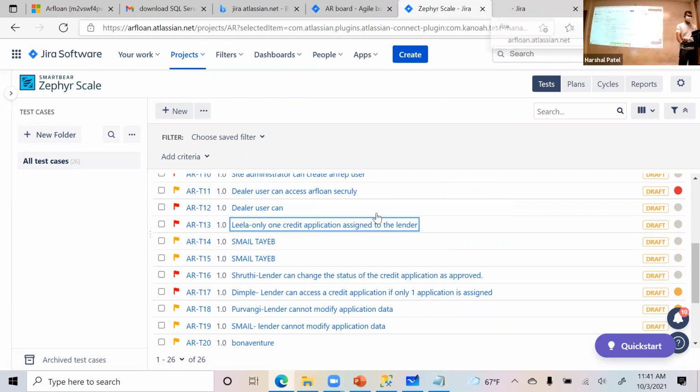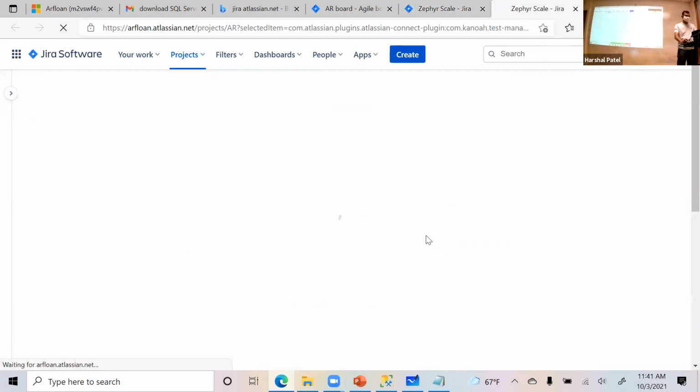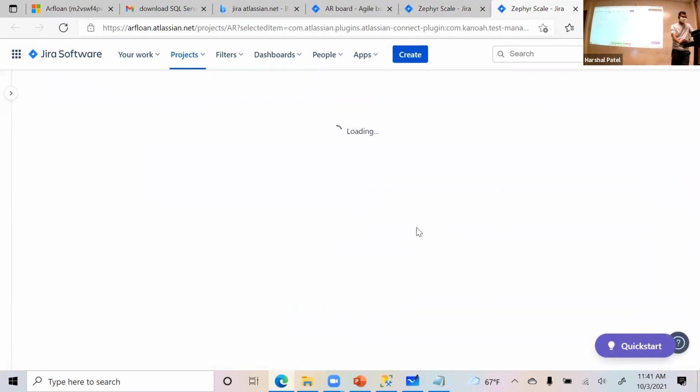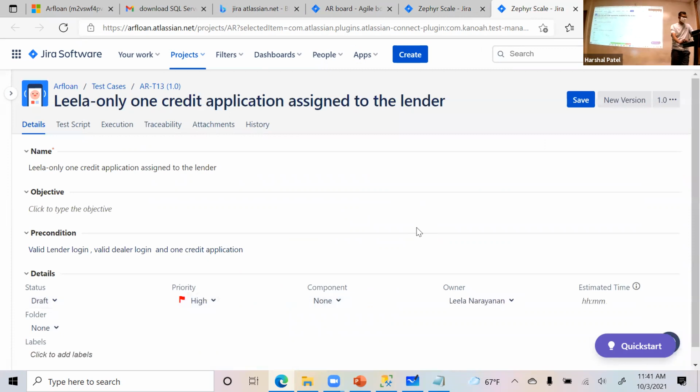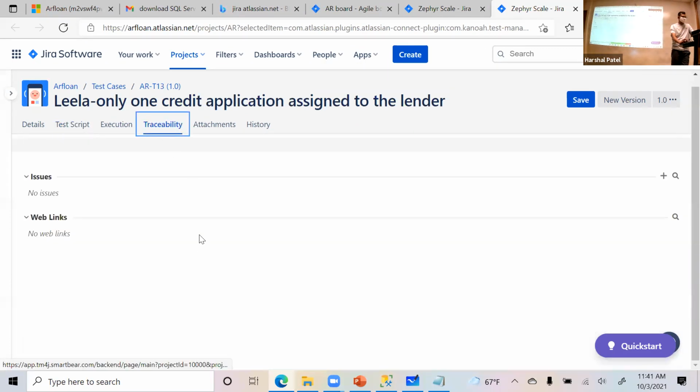Let me see what it is. Okay. All right, so we got a few steps. Okay, so it's not linked to any story here, right? Because I don't see any attachment linked.